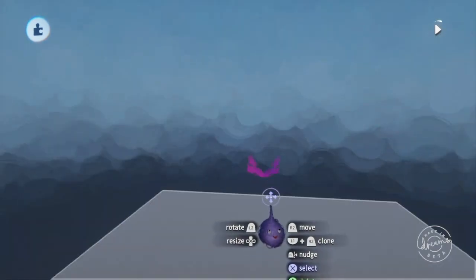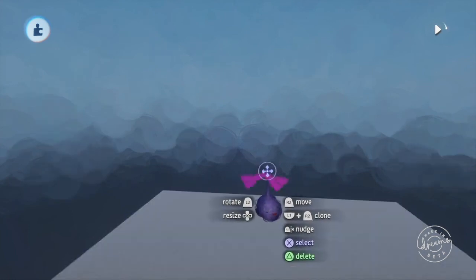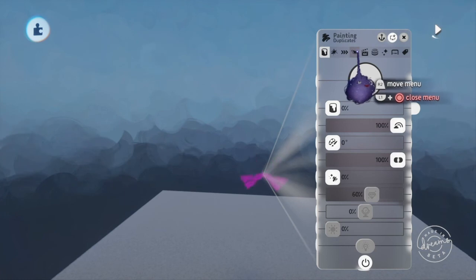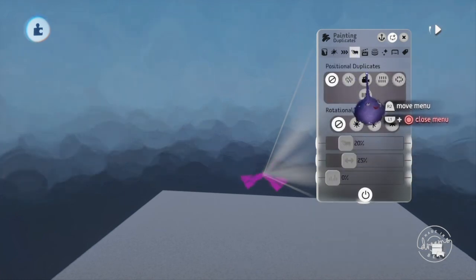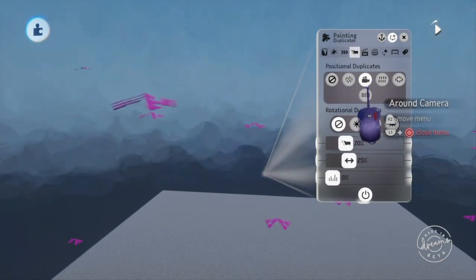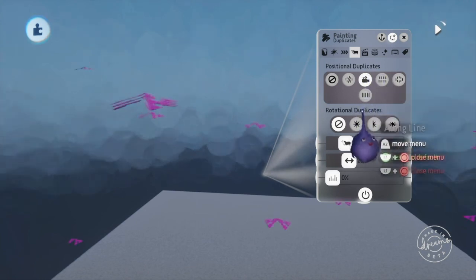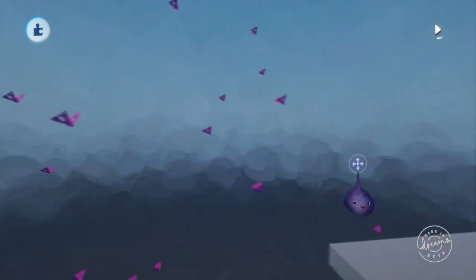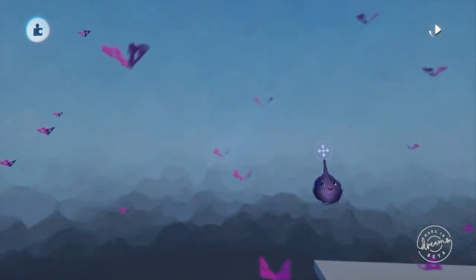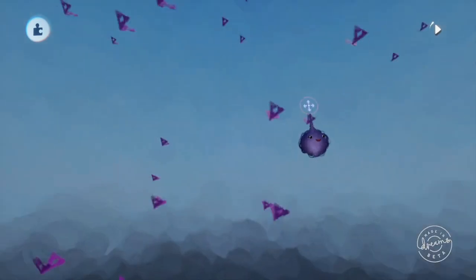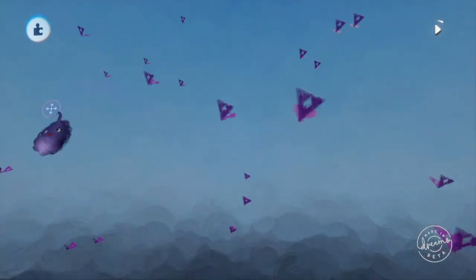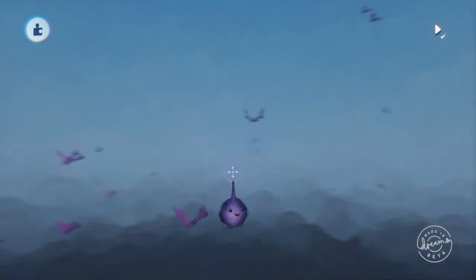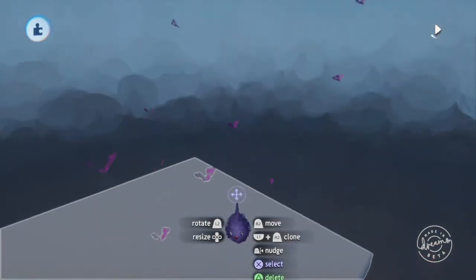You can also use the duplicates tweak on frame-by-frame animation. So if we have our butterfly flapping here and open up the tweak menu to duplicates, and we go positional around camera, we now have flapping butterflies anywhere that the camera goes in the level. And this is at no extra cost to the thermometer. And these butterflies, of course, are not moving, but if you wanted to add a few extra frames and actually make them travel or anything like that, you could do all sorts of things with this.